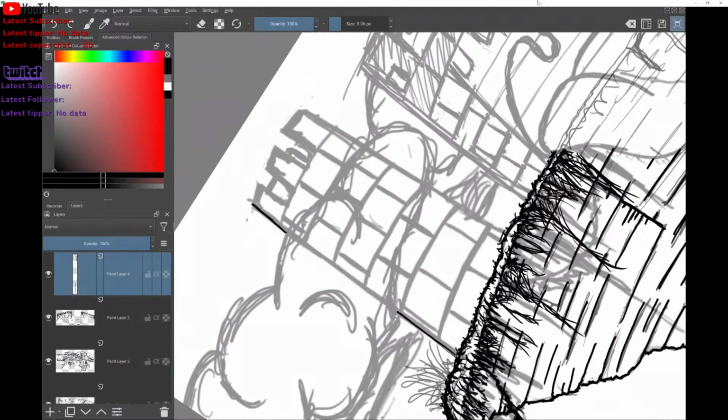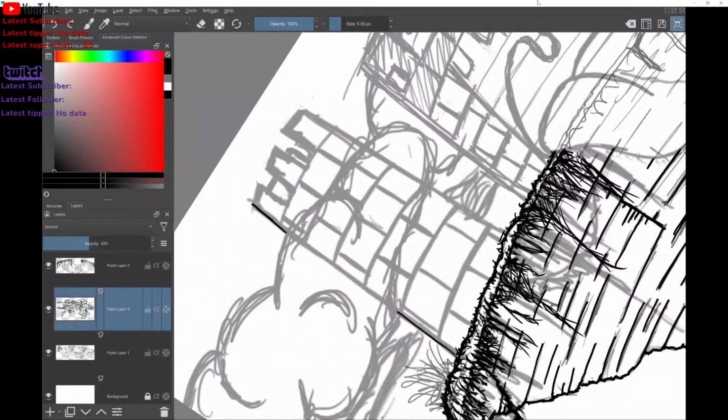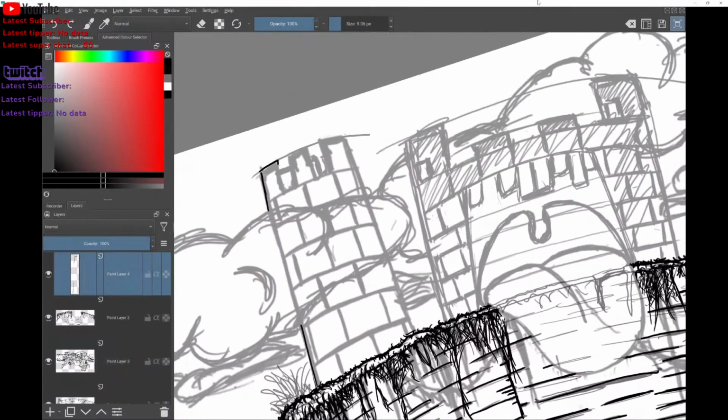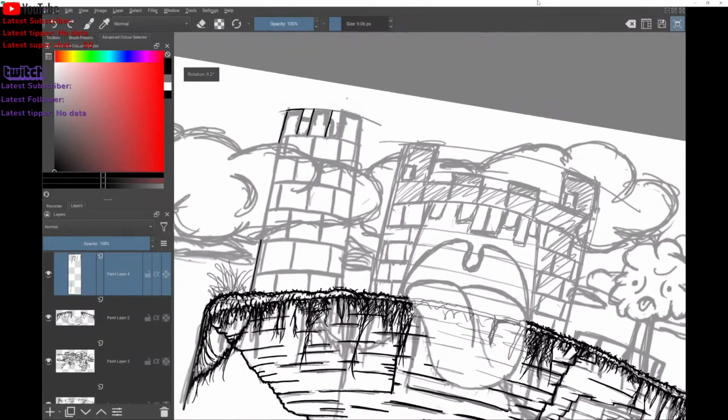Maybe I should have drawn some guidelines for myself somehow, not on this layer, maybe on this layer, because now it's easier to see where the line's supposed to go. Okay, the angle is off.